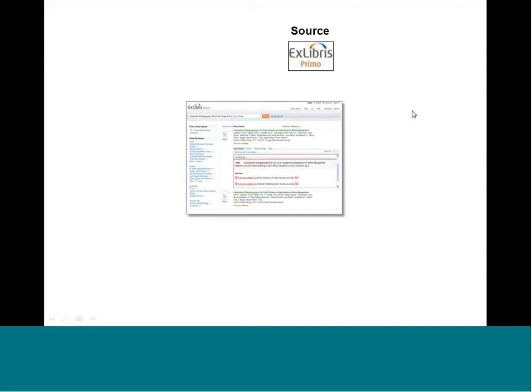Now, you may remember this slide on the link resolution process from the SFX introduction presentation. But this time, let's take a look at each point to see where things can possibly break down. So when the source generates an OpenURL, SFX relies on that OpenURL in order to continue on. In some cases, when SFX fails to resolve the link, it's because the source passed SFX an OpenURL that was either constructed incorrectly or didn't have enough information in it in order for SFX to identify the article or object.